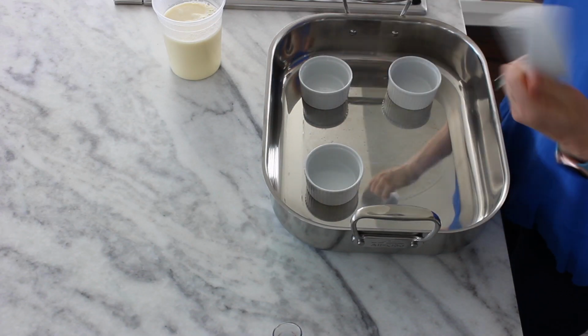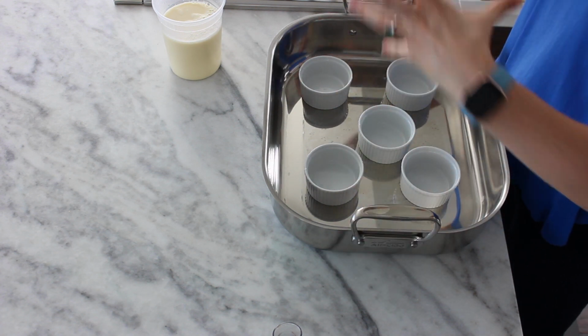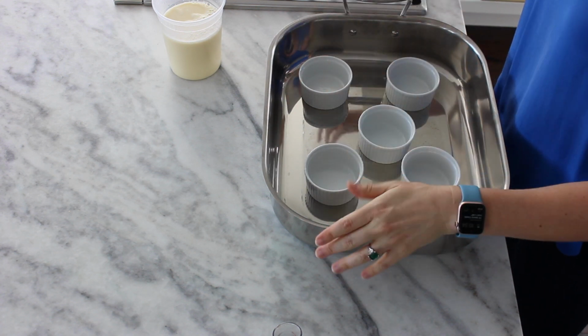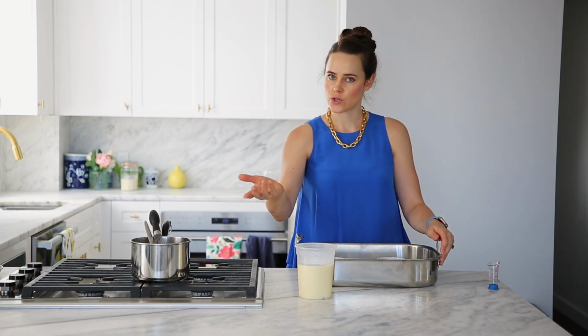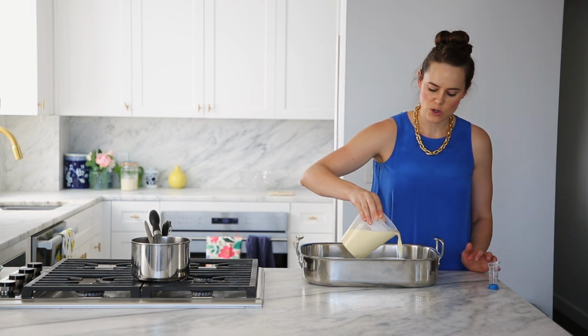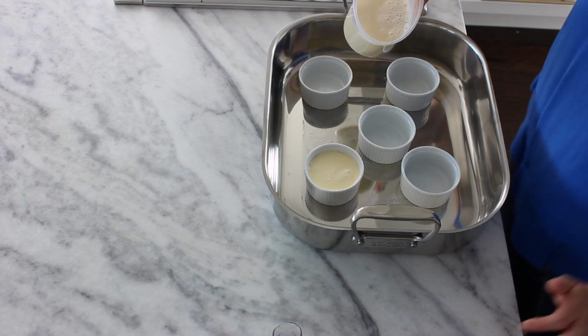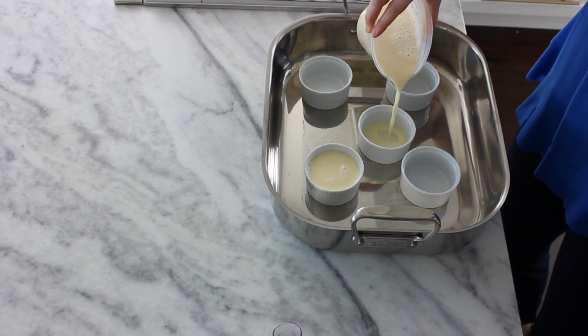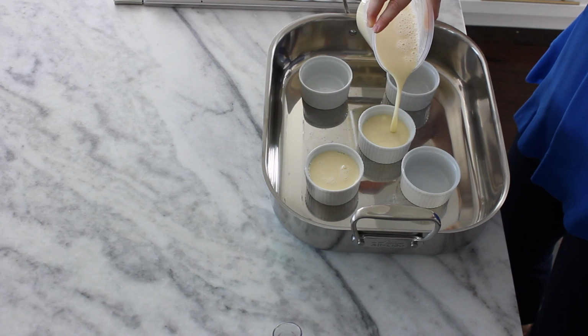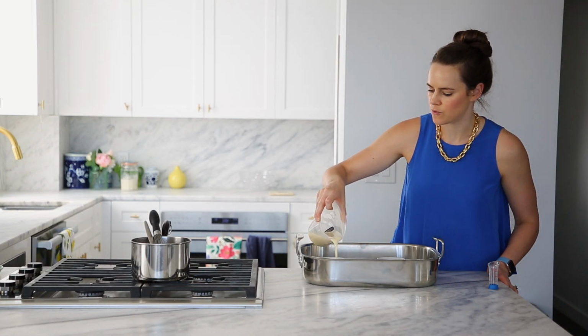You can use any shape ramekin that you want. You can use this size, you can use a big one, you can use a small flat one, but really all that matters is that you want to check and make sure that it is done. So I'll show you how to do that, and that is really the key here. It's not about the specific ramekin, it's about the doneness. So go ahead and, I like to fill these up to like that second lip at the bottom. It's about the same amount as one of those kind of flat, fluted ones.